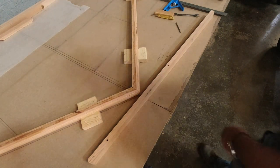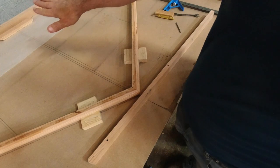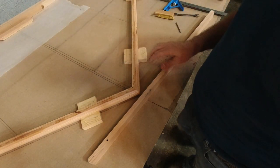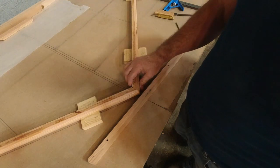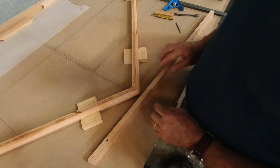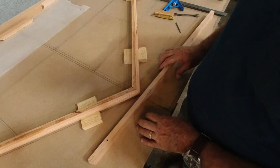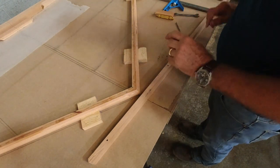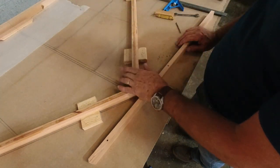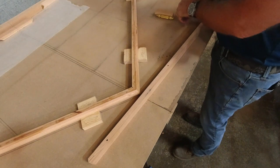And since we're going to be epoxying these to the rear spar, we'll probably go ahead and epoxy these together right here at the front. We'll be able to epoxy these two pieces on. I may wait to epoxy these. I'm just going to do the rear spar for now.